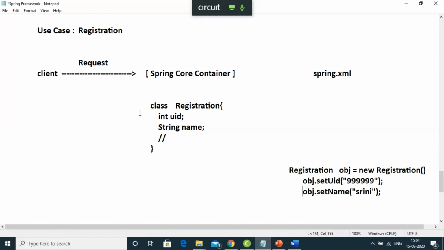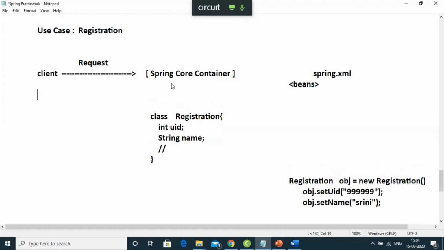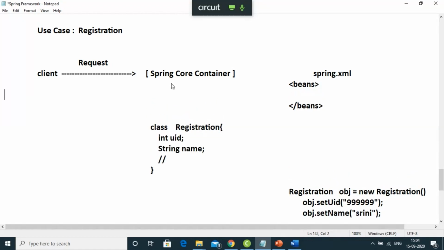So what I can do is write these details inside this Spring configuration file, spring.xml, inside an element called beans, a starting element and a beans closing element. Inside this beans, I'm going to create an object of the registration class.